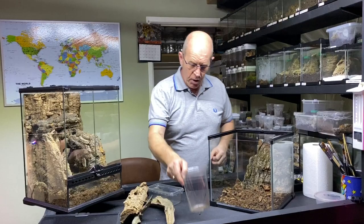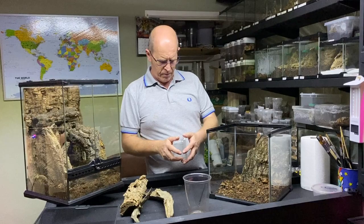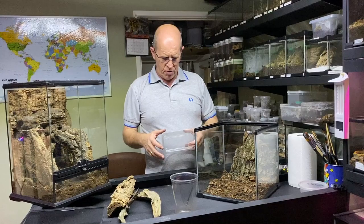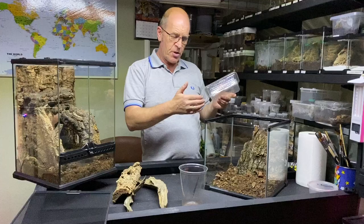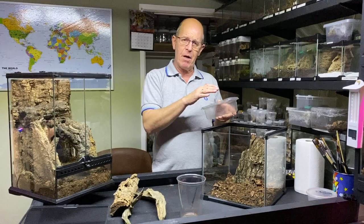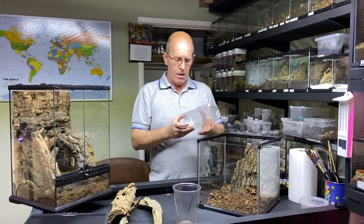And then what I'm going to do, I'm going to do something a little bit different. This is another idea that I'm going to incorporate as well. We're going to use a cricket tub. Now, by all accounts, the adults like it nice and dry, but they do need that damp substrate. So what I thought was, I was going to do this with the lid off, but then obviously we're going to get it drying out, which means it's going to be a bit of a nuisance because I'm going to have to keep topping it up, hopefully when they start laying their eggs in this substrate. I don't want to have to keep mucking around with it too much. So what I thought was I'll keep the lid on it, but we'll cut a little hole in the side to allow the little guys to get in there and do their stuff.